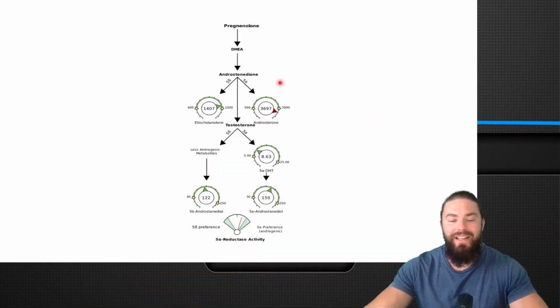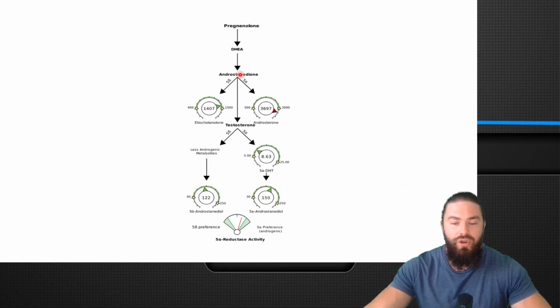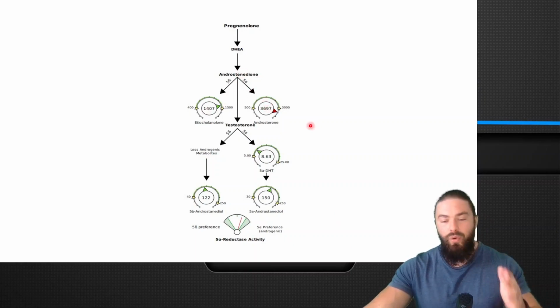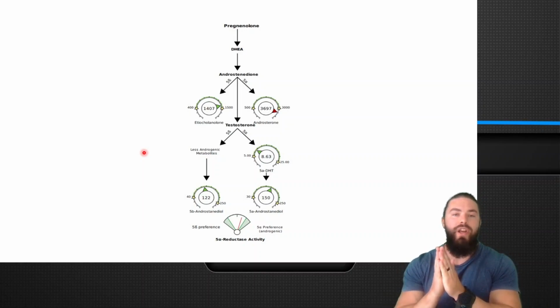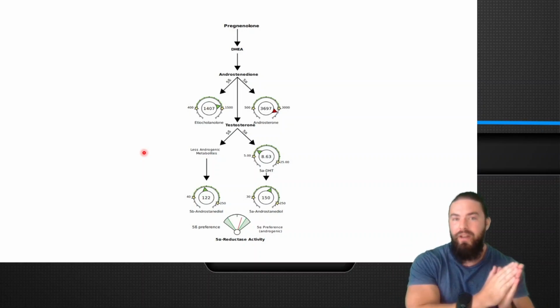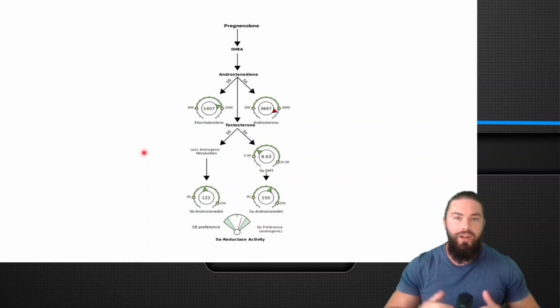So everyone has 5-alpha and 5-beta reductase, and at the end of the day you have a ratio between 5-alpha and 5-beta. And you can see how androstenedione and DHEA is converted into different metabolites. The reason this is so important is because 5-beta steroids are either neutral on the androgen receptor or they actually have anti-androgenic effects. Which means that if you have a 1-to-1 ratio or you are more dominant to 5-beta and you have enough DHT, you might experience low androgen symptoms.